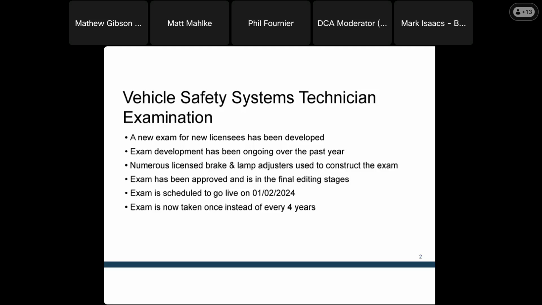I believe it's going to be available on PSI's website, regardless of whether you're signed up for a test or not. The easiest way to find that out is go to PSI's website and see if you can download the candidate bulletin. Candidate bulletin is what they call it. Okay, yeah, I'll do that. And if it's available for the smog check without signing up for an exam, then it will be available for the safety as well. Sorry, I didn't have that information.